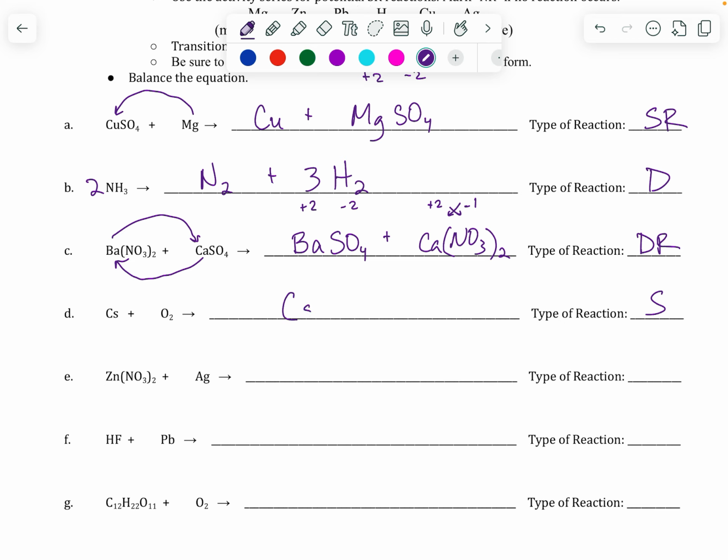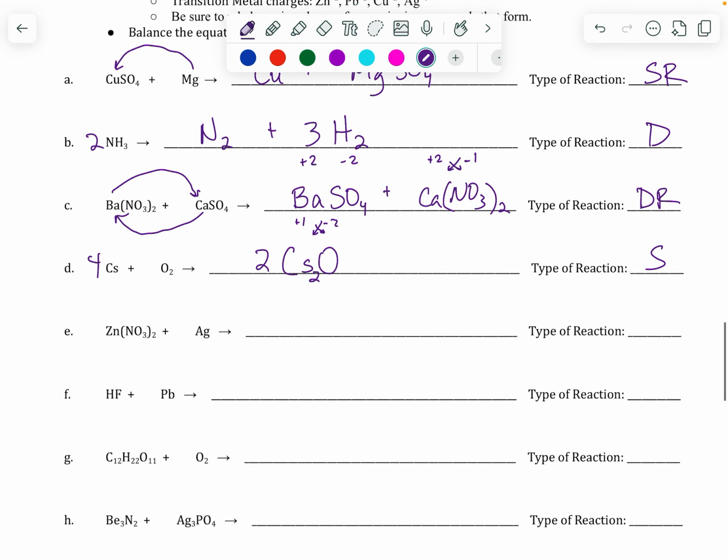And so to fix this, I could put this here, and then I noticed that I also need to put a 2 here to make this, going back to our make odds even trick. That gives me 2 oxygen there. That also now gives me 4 cesium, so I'm going to put a 4 in front of that instead.